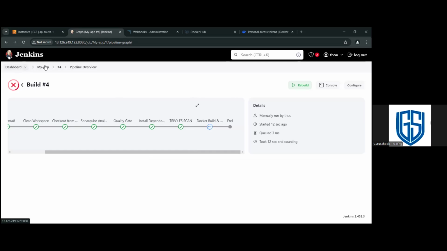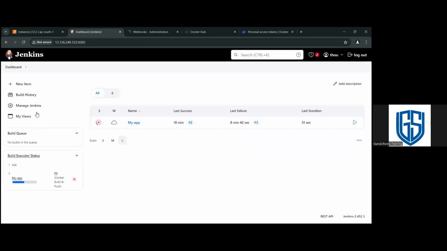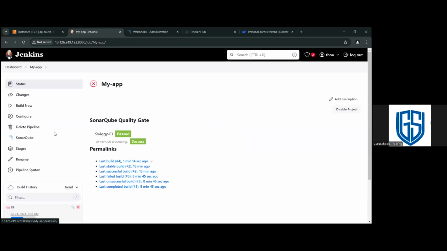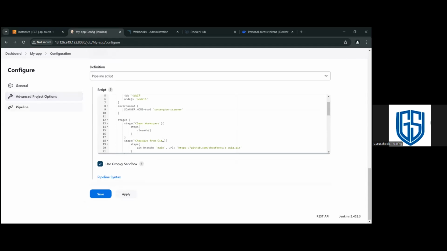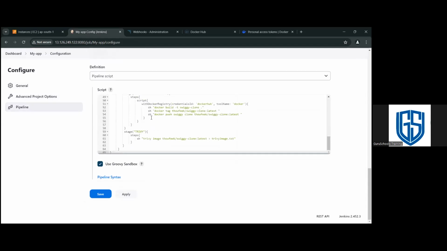Yes. Coming to Docker, this error happened due to a mismatch in the Docker commands. When we push a Docker image, the command should be docker push, then the image name.